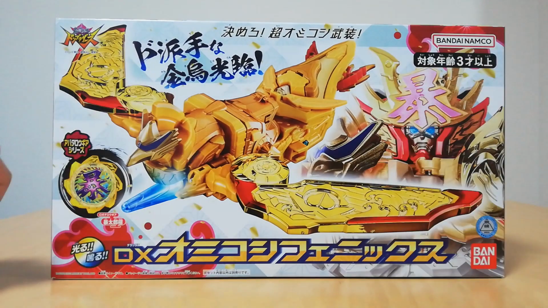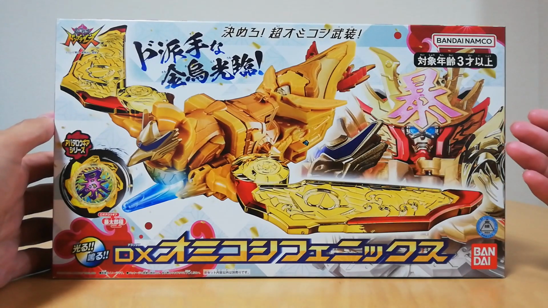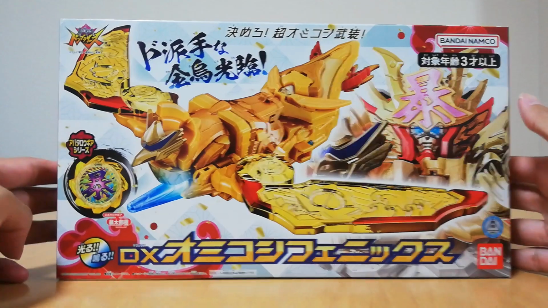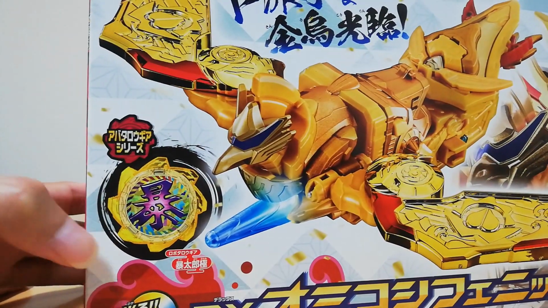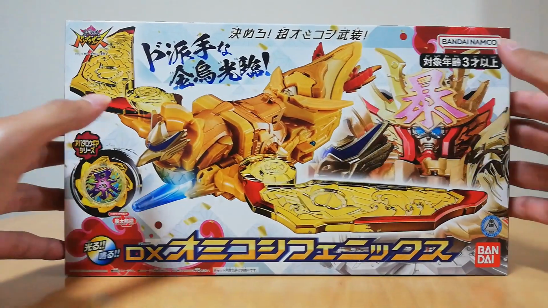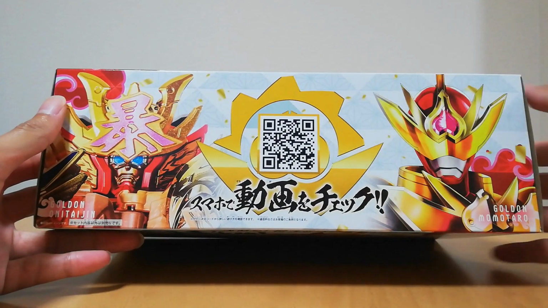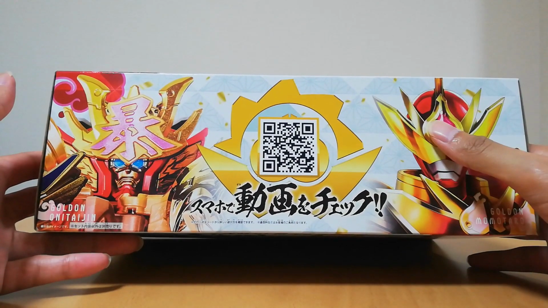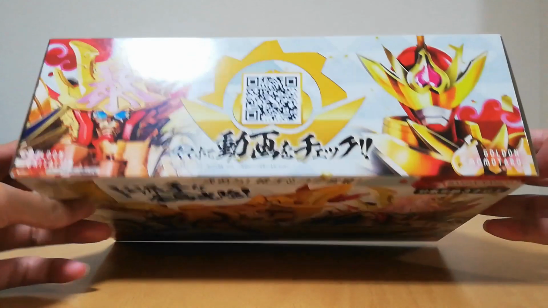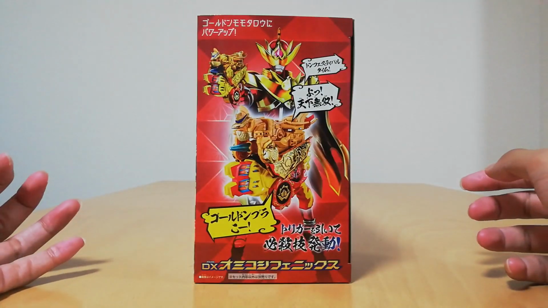So here we go. We got the Phoenix. We got... is this Goldon... Onitaijin, is that his name? Let's just say that. We got a gear too. It's just kind of a gear with a kanji on it, nothing too special there. That's cool. Right here we got a QR code for something, and then we got Don Momotaro, Gold Don Momotaro, I should say, and then Gold Don Onitaijin. Perfect. See, I got it right. I know my stuff.